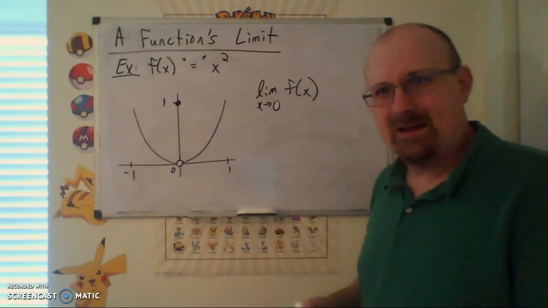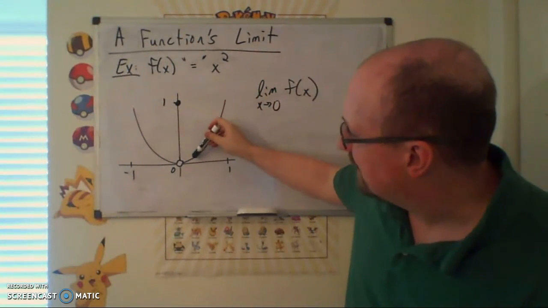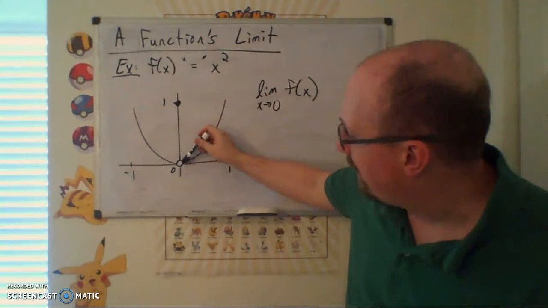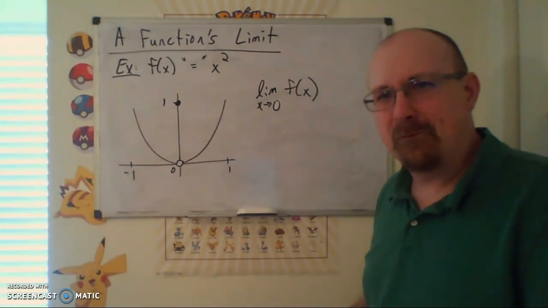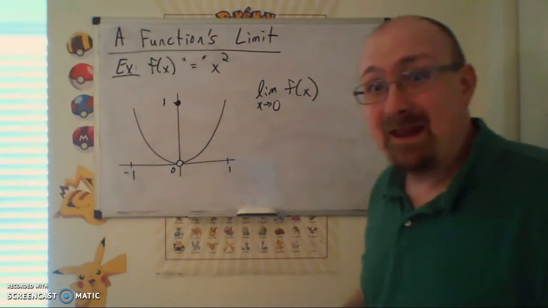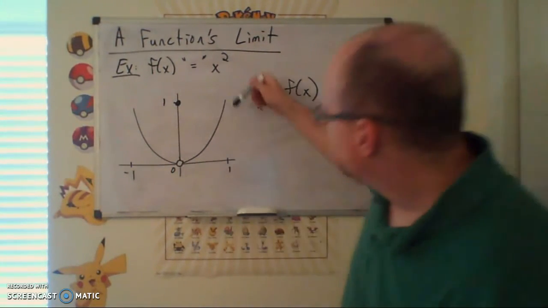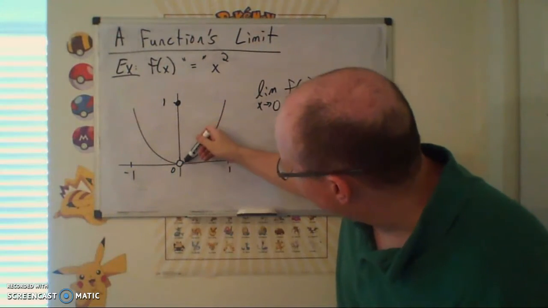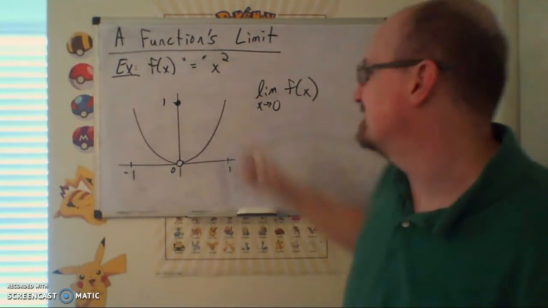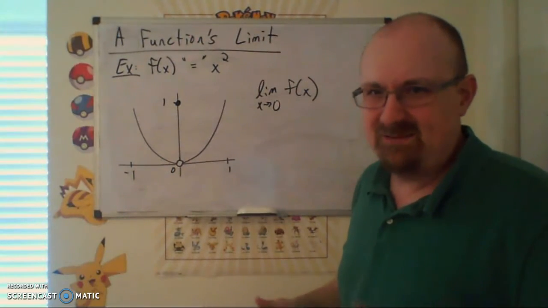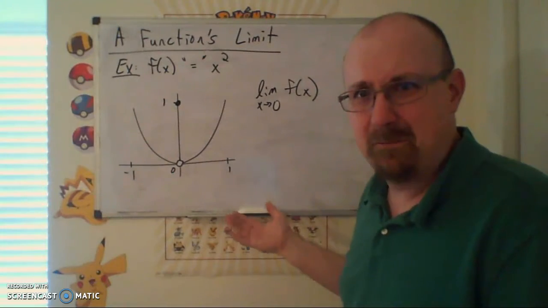If you go back to my idea of the bug, our bug walking along through here just keeps on walking. What are my y coordinates doing as I get close to 0? That's the big difference here. We're not concerned about what's happening right at 0. We want to know what's happening as we get close to it. So our bug is still hopping down to 0. The bug would have no way of knowing that it's supposed to teleport up to this 1 that's up here. Now, technically the wire shouldn't still be hanging like this, but suspend disbelief for a bit, okay?